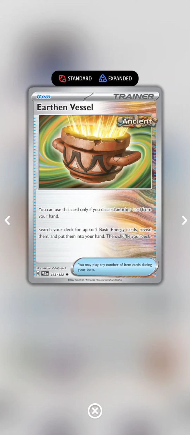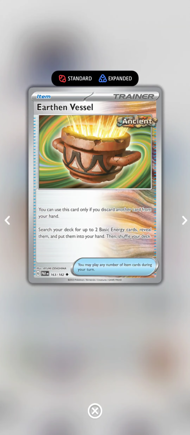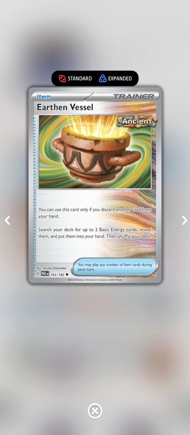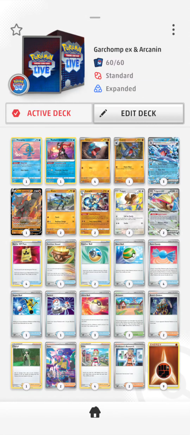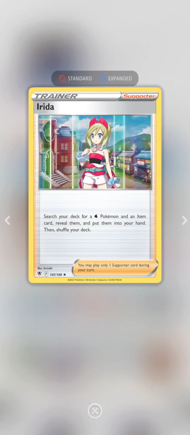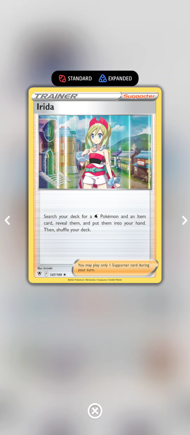Earthen Vessel. This card is basically my energy search card, in a sense. So you kind of want to be cautious how you use this, and I gotta remember this myself. If you don't have Pidgeot, but you do have Irida, you can play it. It might be Irida.